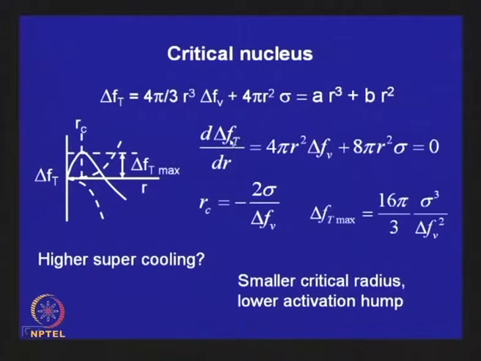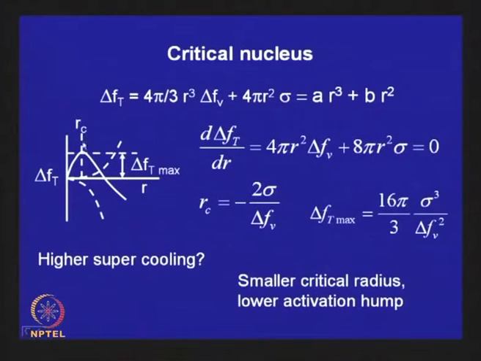Now, let us try and find out the concept of critical nucleus size. This is the expression for the total energy of transformation, and this is a strong function of the dimension of the nucleus. One part is proportional to r cube, and the second part is proportional to r square, which is shown here. The surface energy increases like this, whereas the free energy per unit volume decreases, and since the power is cube, it decreases much more rapidly. So, if you add these, the total will show a behavior like this.